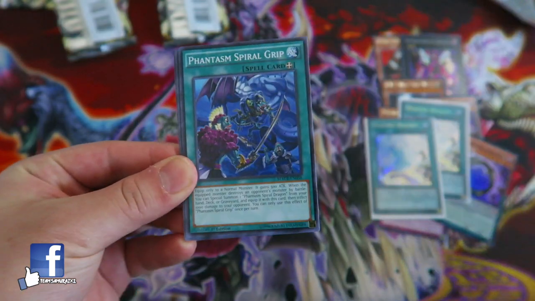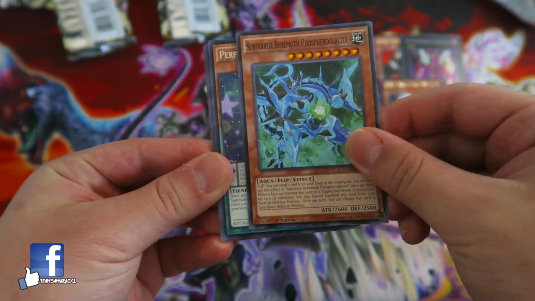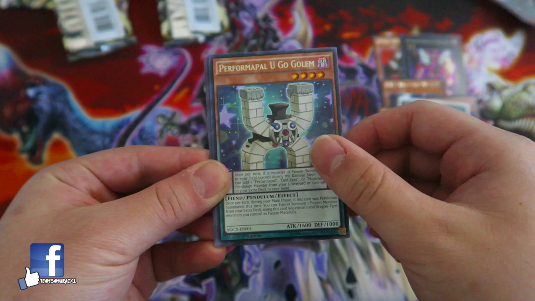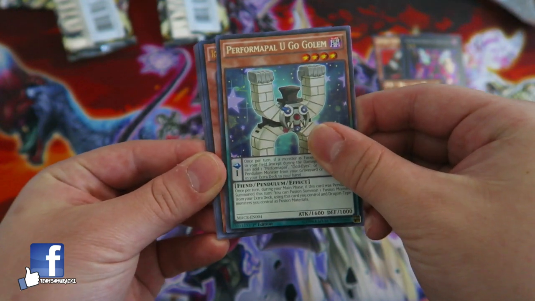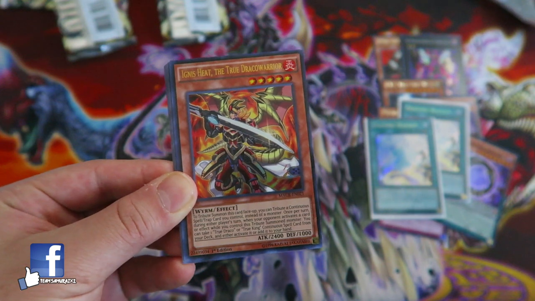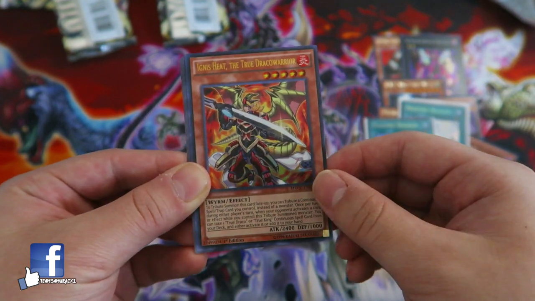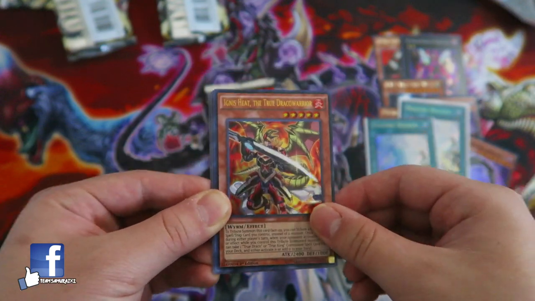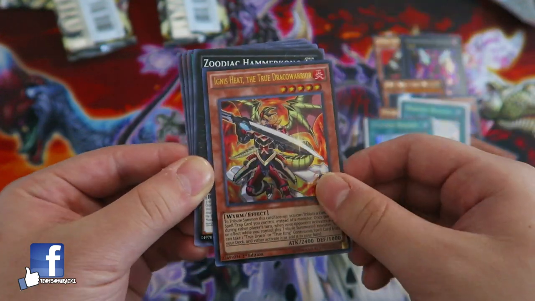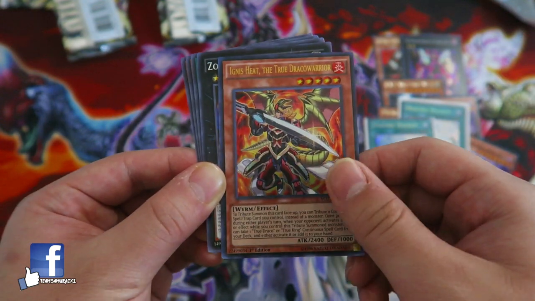Disciples of the True Draco, Phoenix, Phantasm Spiral Grip, Subterror Behemoth, something. Performapal Yugo Golem, another Draconic Diagram, man. Ooh, Ignis Heat, the True Dracoslayer. Wow. This is something else, guys. An Ultra Rare so far. I don't care what other cards we get for the last pack. I'm just really happy that we got two Draconic Diagrams in this, which is insane.